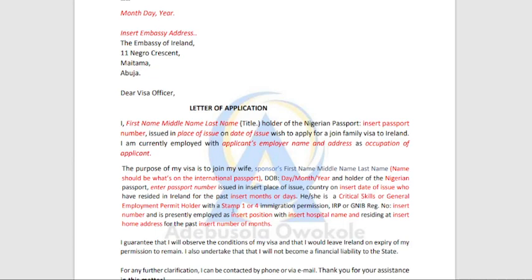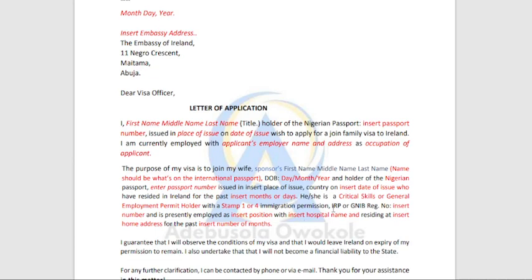And with a stamp 1 or stamp 4 immigration permission, usually it's a stamp 1 for people coming in, it depends. And then after 2 years you can get a stamp 4. If you are on critical skills, you should be on a stamp 1, and then after the initial 2 years you move to a stamp 4. That means you no longer need an employment permit to work in Ireland. You can work in Ireland.